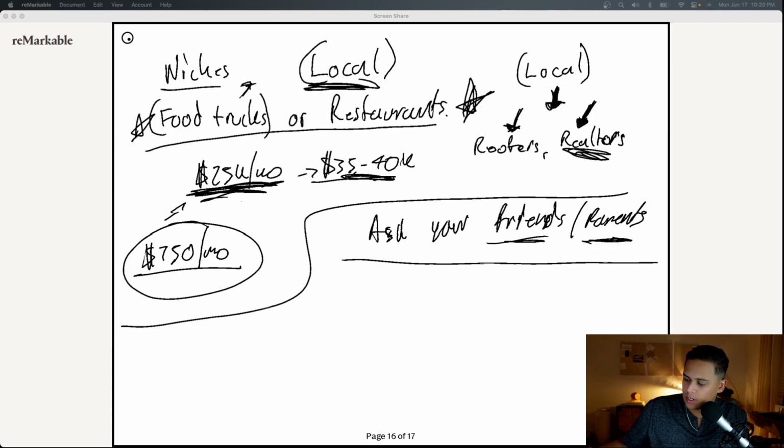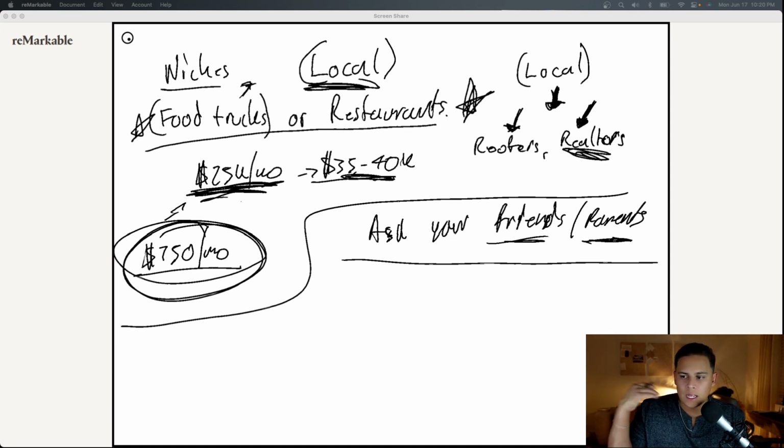And you don't need to start at $750 a month. You can start higher, you can start lower, whatever makes you feel comfortable. And then you could raise that as you go. You don't need to be worried about that at the moment. But like I said, our first client was at $750 a month. I actually have some frames with my first invoice as a business, as well as Alexandra. She runs a home decor business, and she has her first invoice for her business, and we're going to get those framed. Well, they are framed. We just need to hang them up. Might put them back there somewhere so you guys can see them.